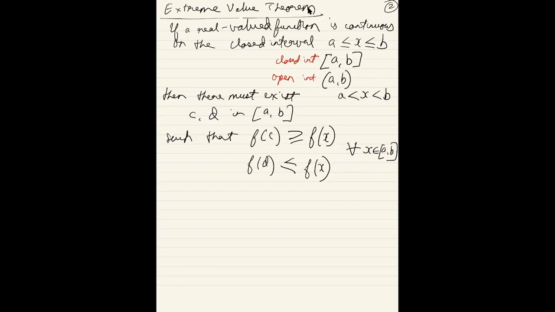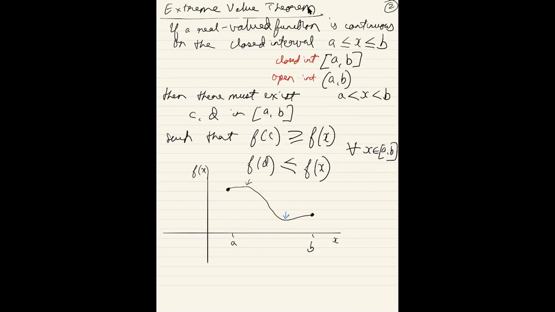So you can see how this looks like. If you have some domain a and b, all this is saying is that if you have a function that starts here and takes some value over here, this value could be higher than the left one, it could be smaller than the right one, doesn't matter. If it's continuous on this domain, it must have a maximum and a minimum. So you can see here for this toy function that I drew, the maximum is the black arrow, while the minimum is the blue arrow.